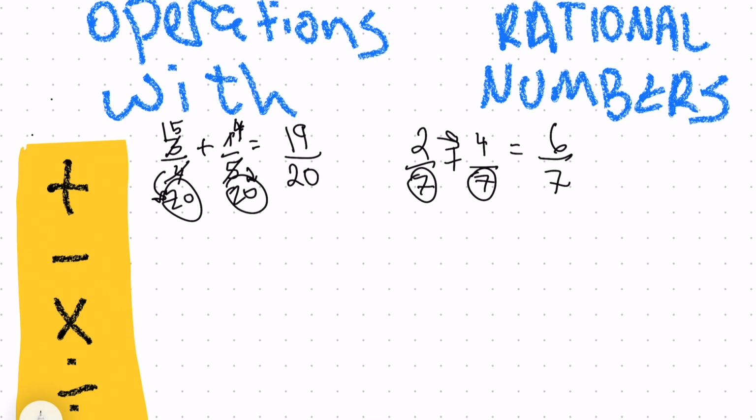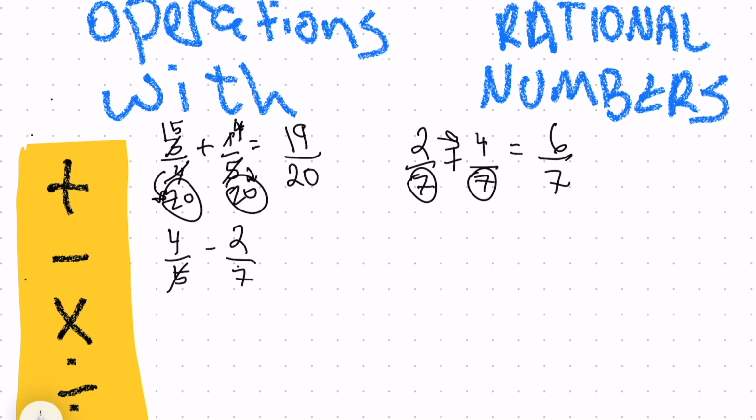Let's look at a subtraction problem. If we had, for example, 4 over 5 minus 2 over 7. Just like with our first addition problem, we need to find a common denominator. We need to ask ourselves, 5 and 7 go into which number equally? Well, let's just count by 5s to figure it out and see which of those numbers 7 also goes into. 5, 10, 15, 20, 25, 30, 35. Oh, there we go, 35.